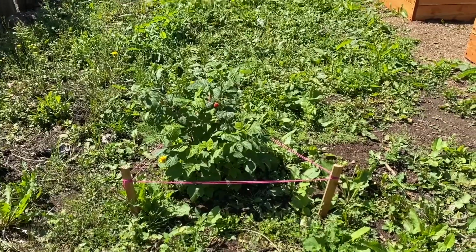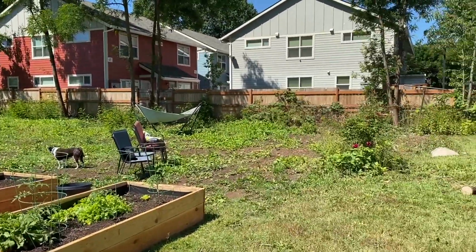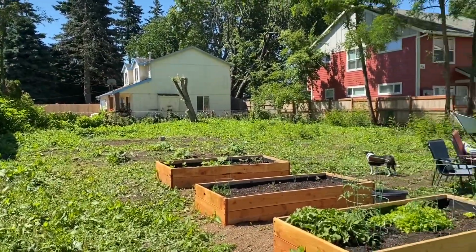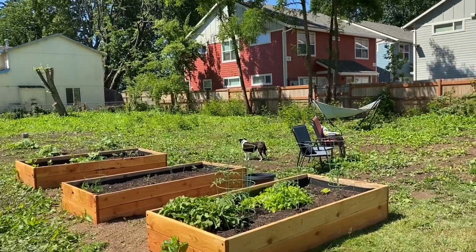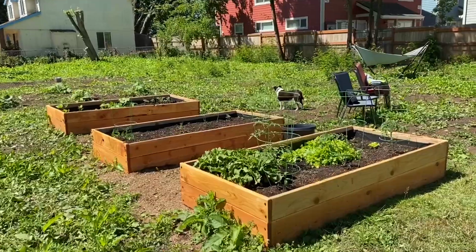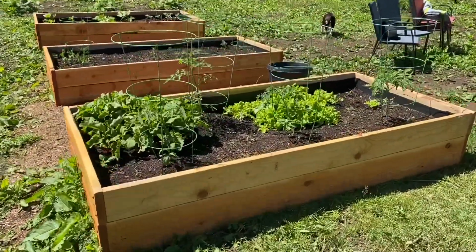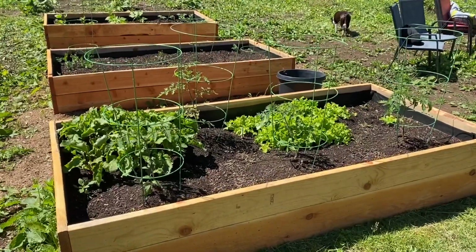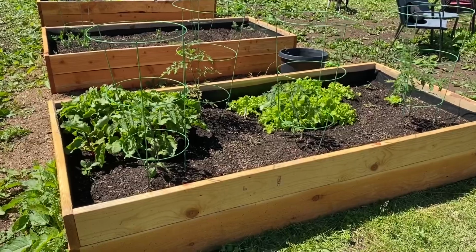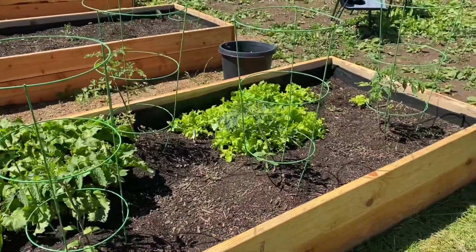It is surrounded by way too many weeds. As you can see, our entire dirt part of our yard back here that was dirt last time I showed it to you guys is now covered with weeds. And we're just doing our best to keep them down to reasonable, but between me and the kids, there's just not enough oomph to keep the yard totally weed free. But our rad planter boxes are weed free, because that's the cool idea with the raised garden, is you can keep it under control.